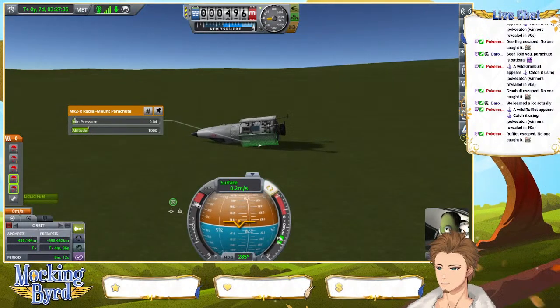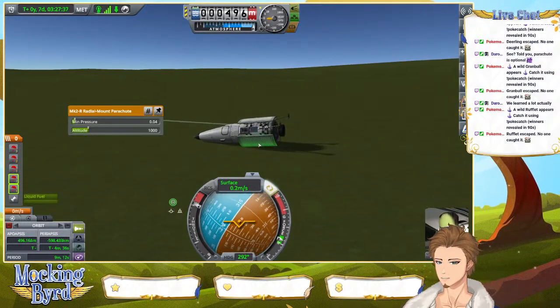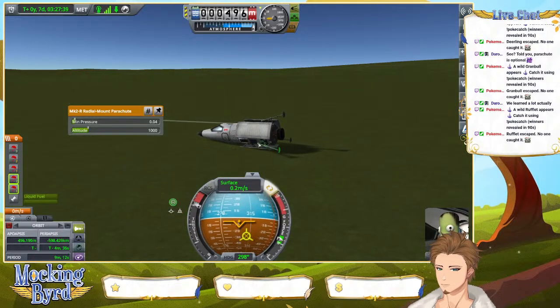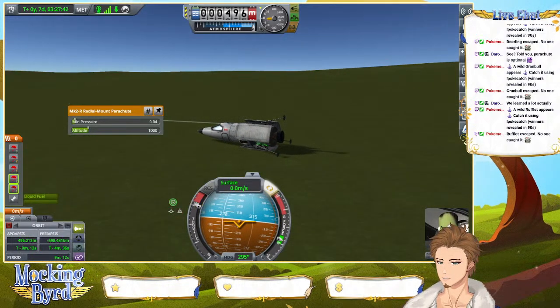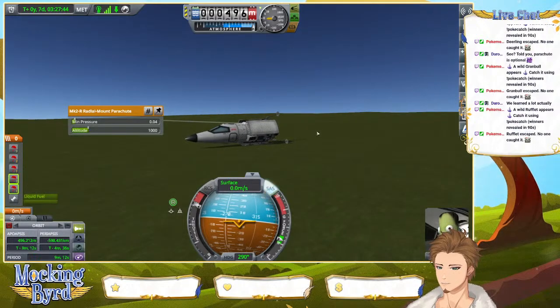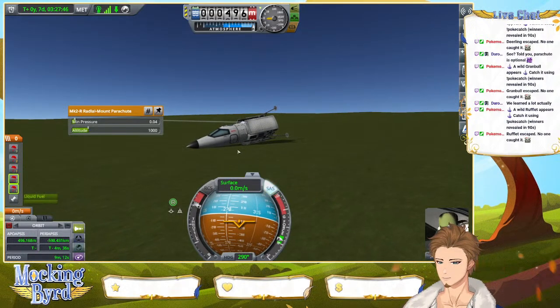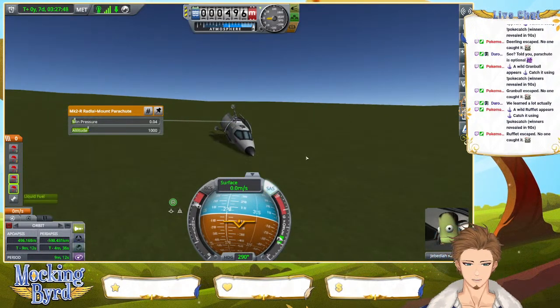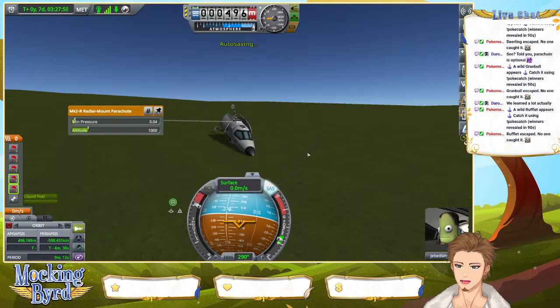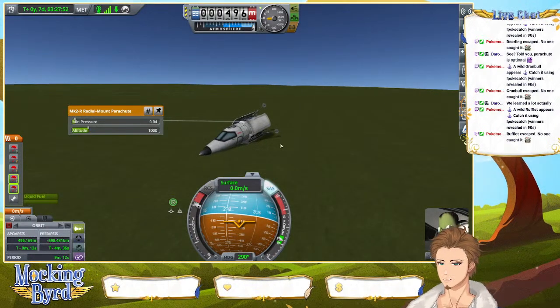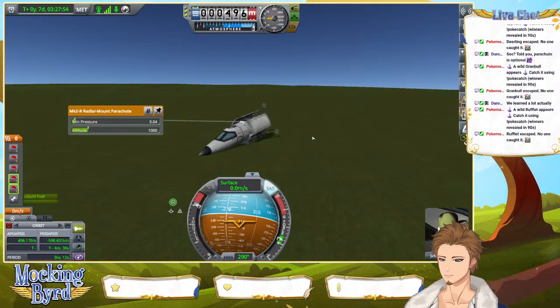Okay, we're good. It was a bit of a rough impact, but we're fine. In fact, I might be able to... No. There's no way. I cannot get this right side up. But hey, we landed safely. And that's what counts here. That's what actually counts in all of this.